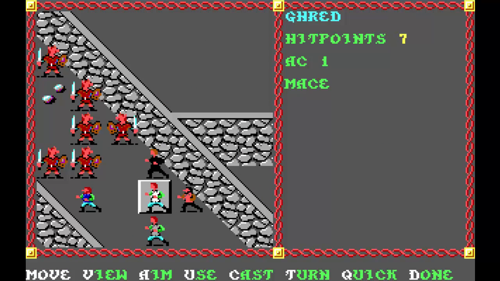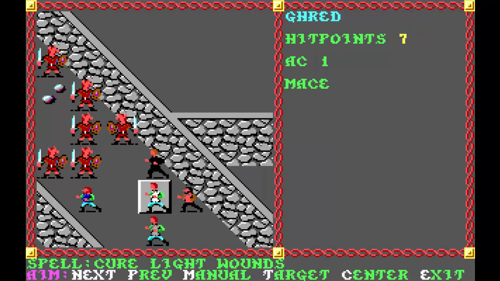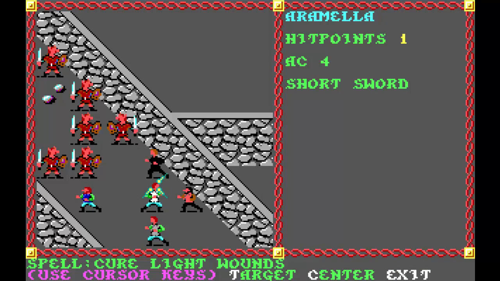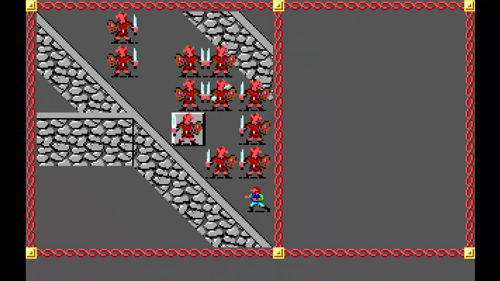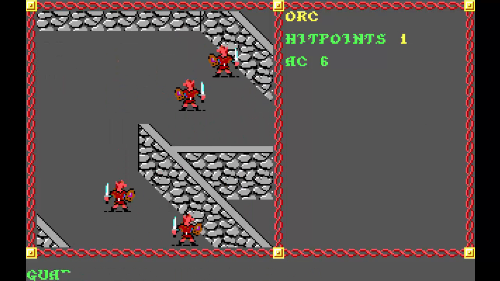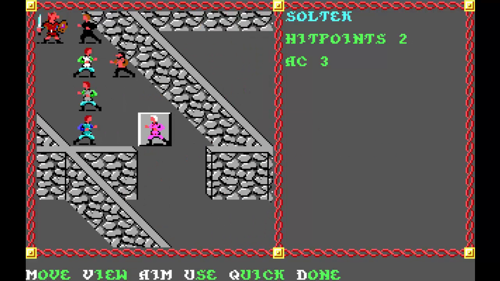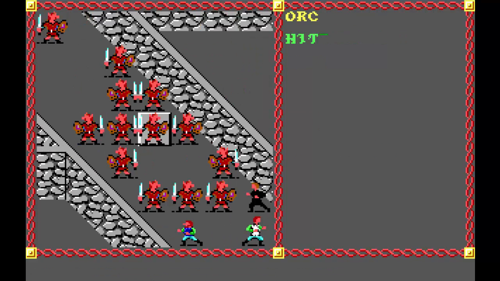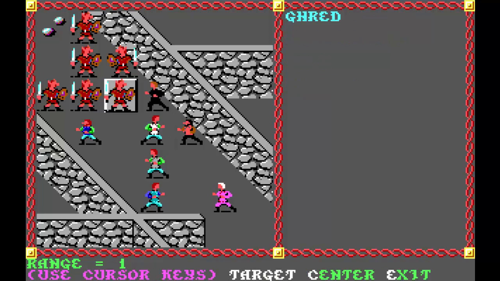Fred. Let's see here. Cast Cure Light Wounds, a last cure on her. We'll see if we can keep her awake. Normally I put the really nicely armored guys up front and then pelt with archers in the back. Fred. Aim. Manual here.